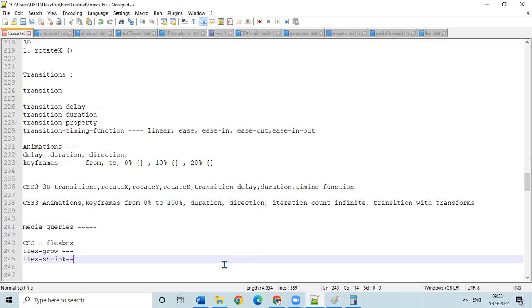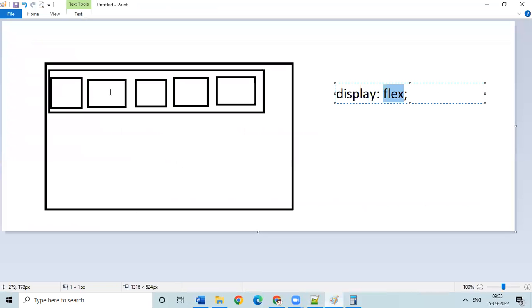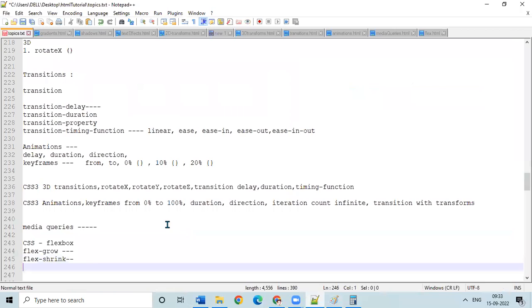This is also a number, we can give any number for how much the item will shrink relative to the rest of the flexible items. So flex grow means it will grow, shrink means it will shrink. That's the difference. Okay, and we have another property called flex basis. Flex basis means the length of that item.